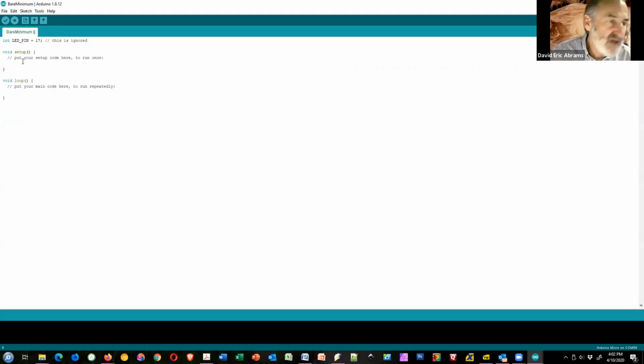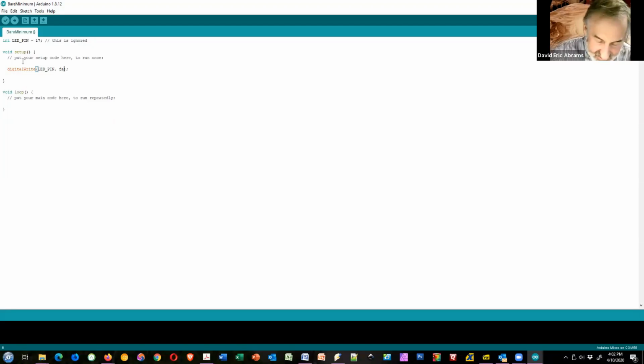setup. So if I want to do something like, oh, let's do a digital write. That's the function that writes a true or false to an output pin. This is going to have to end with a semicolon. And the syntax for this, once again, you look this up, is the pin that we want to use. In this case, it's LED pin. And the value. I can use true or false, or I can use low and high. Since this makes much more sense, low and high, I'm going to go ahead and do that.